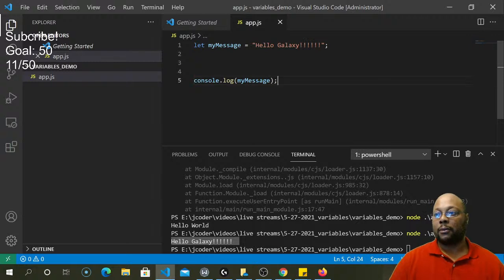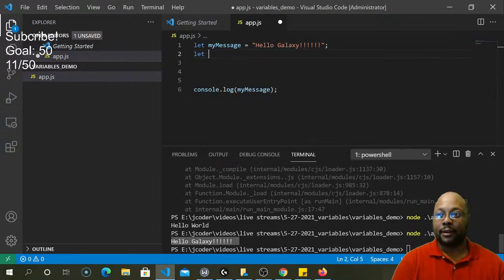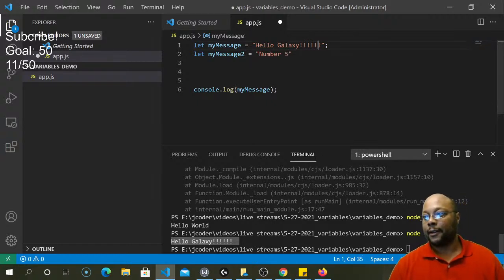Another thing with displaying, when you do a console.log, let's say you want to display a string appended to another string. So for instance, you can say let my message 2 equal number 5, and then I'm going to go ahead and delete that and put that.